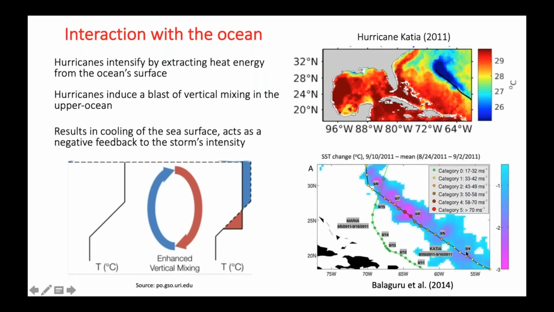So here you have the same track of Hurricane Katia, again from 2011, and you have the sea surface cooling. Now, this sea surface cooling has a restoration time scale of approximately a month, so it is quite persistent. So while the sea surface cooling is there, if another hurricane passes over it, then it can actually impact the intensity of the second storm negatively. And this is something that we have seen in the past and documented in some studies. So this is on synoptic timescales.